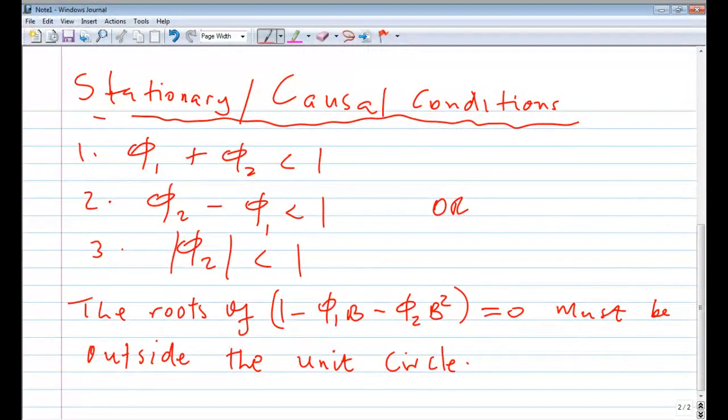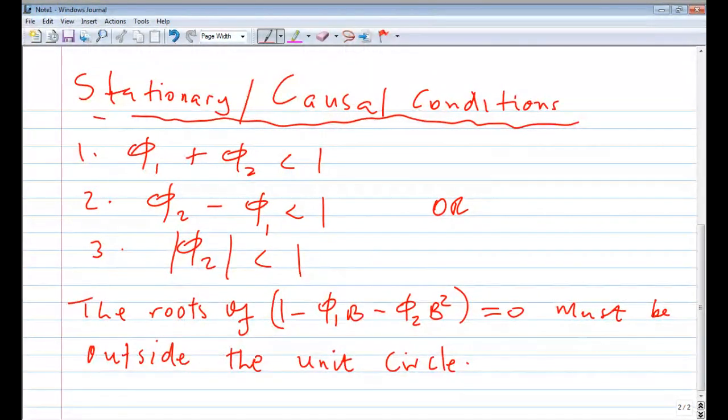autocovariance functions. So you have a process, you just want to calculate the autocorrelation function, and you go straight to the autocorrelation functions without calculating the autocovariances. Remember, initially we calculated the autocovariances, then you had to calculate the autocorrelation functions. But this time there is a method that you can use to go to the process and calculate the autocorrelation functions without going via the autocovariances. And that method is called the Yule-Walker equations method.